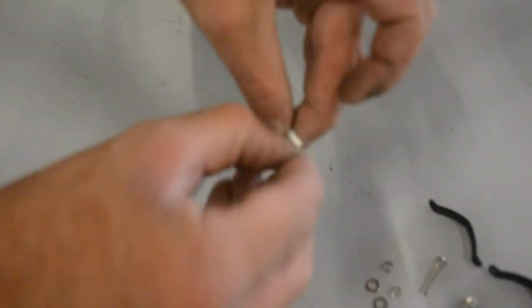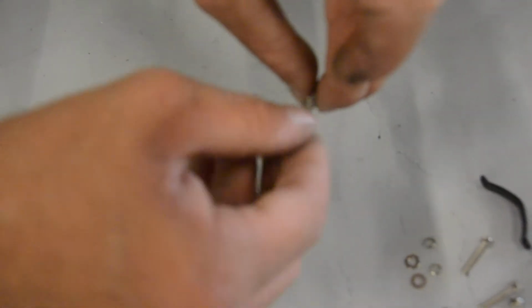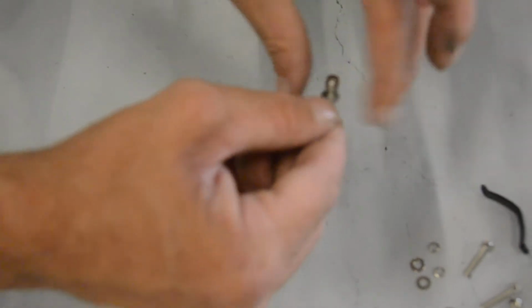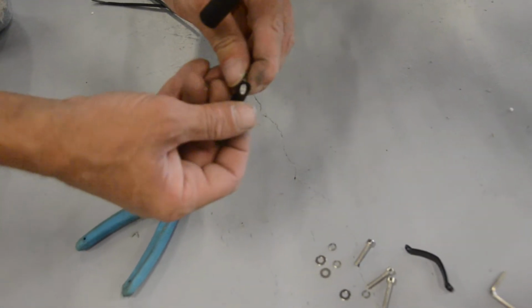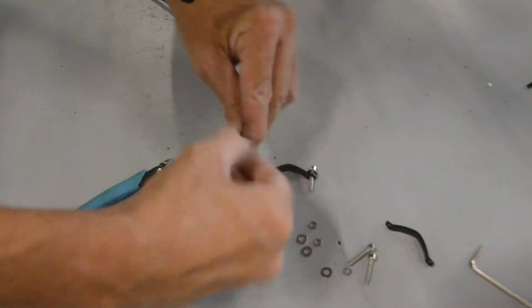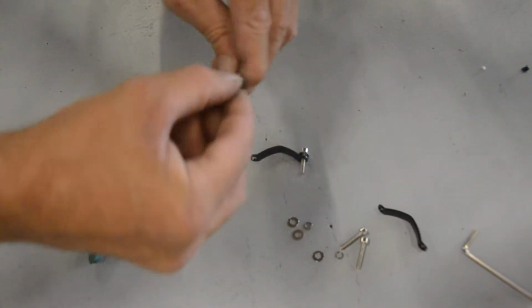So it comes with a lock washer and a plain washer. So slip those two under the head of the screw, and that'll help to keep the screw from vibrating loose. And you slip that on the band. I'm going to set up both sides of the clamp.